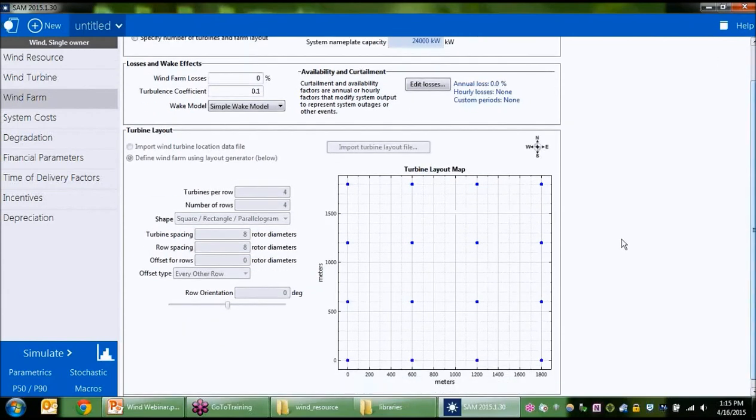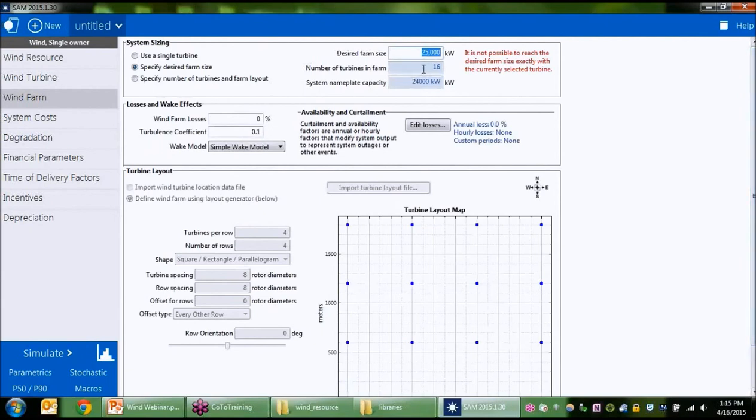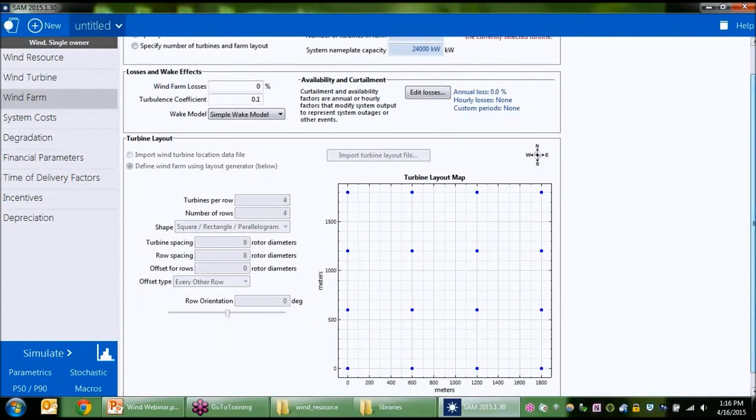The other thing that that option does is it automatically lays out the turbines in space here. It tries to lay them out as close to a grid as possible, a square grid, but it is based on the number of factors that are available in this number of turbines it calculates. So if it calculates that you need 17 turbines, the poor automatic sizing algorithm is going to put all 17 turbines in a row. With 16, it works out much better because it can actually get you a square of 4 by 4. So this is by no means a perfect or optimized layout. It's just a representative starting point for that number of turbines.